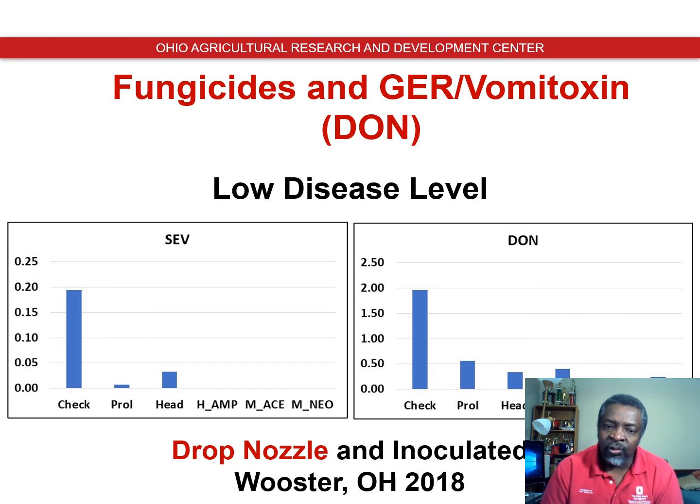These results are only from a couple of trials conducted during a single growing season. We did repeat some of these trials in 2019, but the level of disease and vomitoxin levels were way too low to be able to compare treatments. We plan to repeat some of these studies, again, to evaluate how consistent these results are in terms of efficacy.